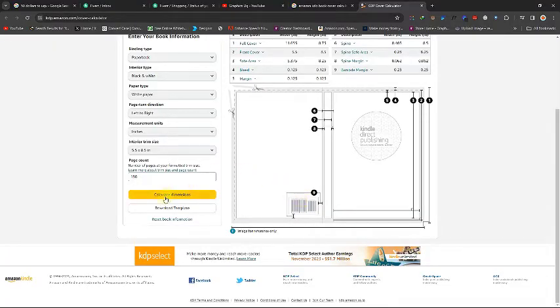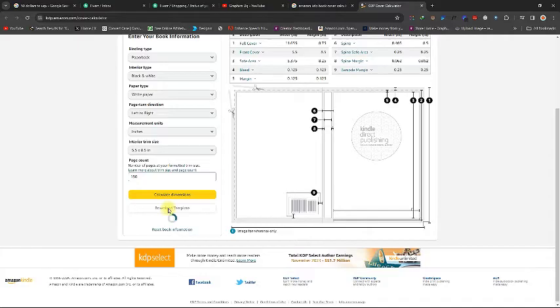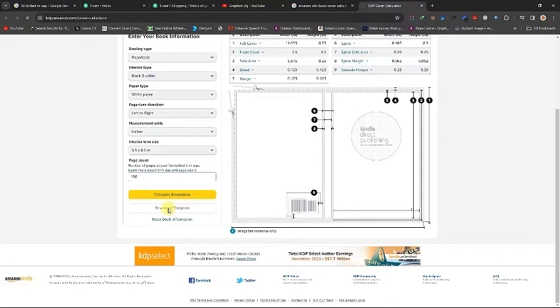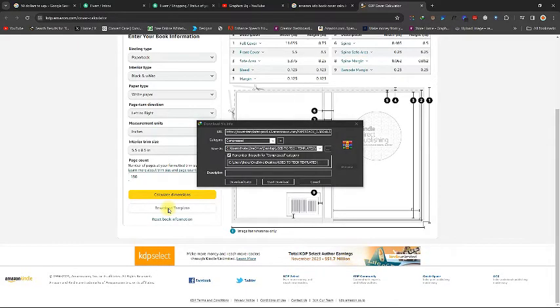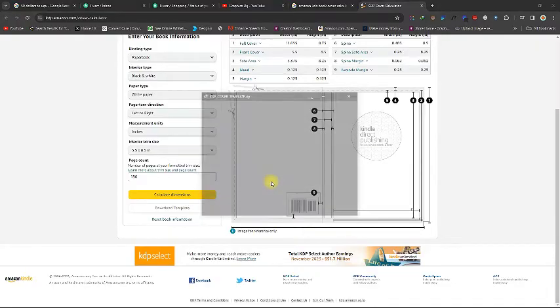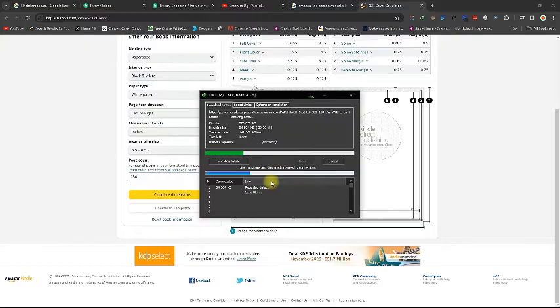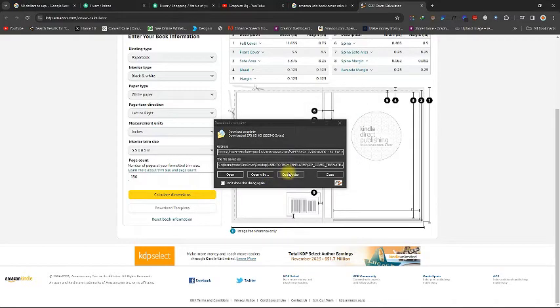So all I have to do now is click on download template and let it download the template for me. After it has downloaded the template, then I can start using it. So I'll click start download. Now it brings it in formats. It can come in a PDF form and another one is in JPG format. So you're going to select one of them and use it on Canva.